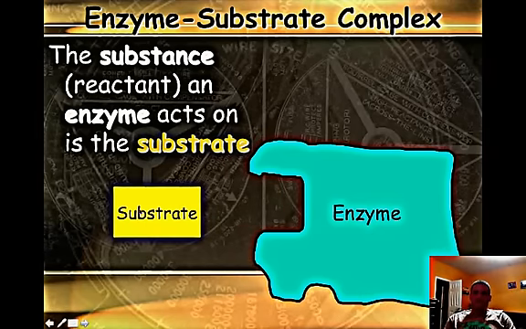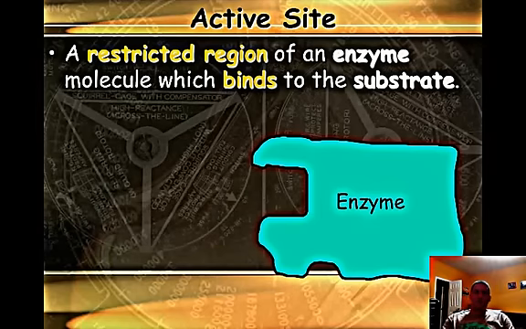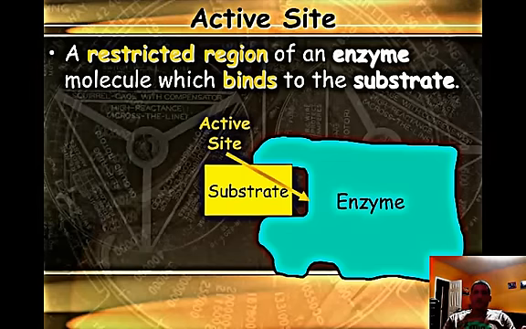That's going to be your substrate. They're going to match. Okay, your enzyme and substrate are going to match. They're both squares, so that substrate can easily bond with that enzyme. Okay, they're going to join together. Once they're joined together, it's called the active site. It's the restricted region of the enzyme in which the molecule and the substrate bind together. So once they're bonded together, the enzyme now becomes active because it's an active site.